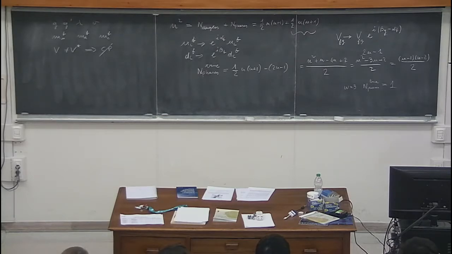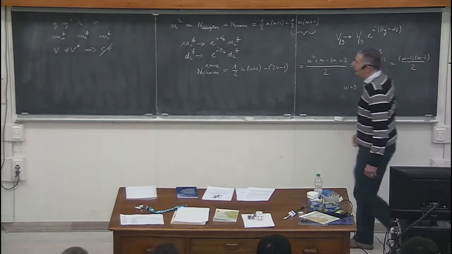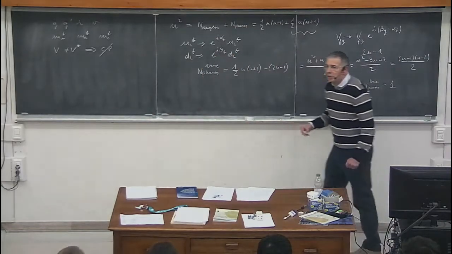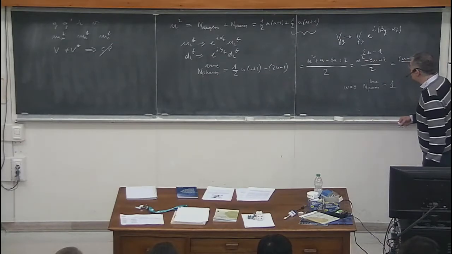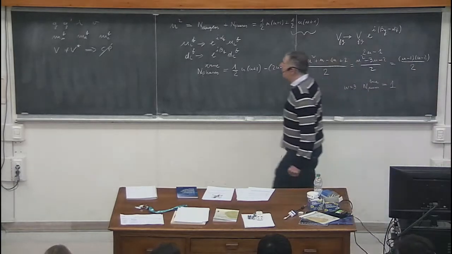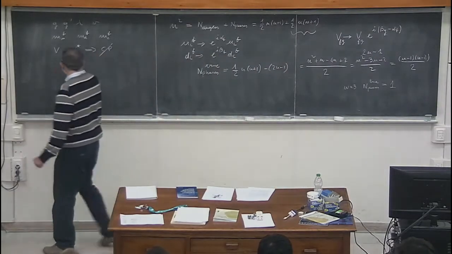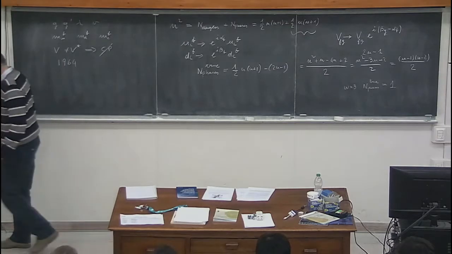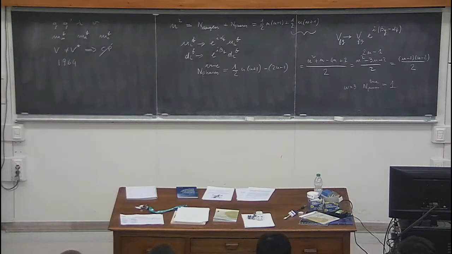And this is possible only if you have at least 3 generations of quarks and leptons. Of course, you know that CP is actually violated. This is known since 1964. So well before the standard model was formulated, the first process where CP violation was observed is the mixing between K0 and K0 bar.